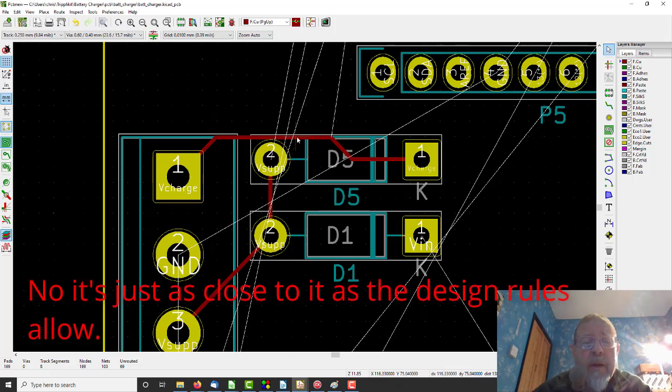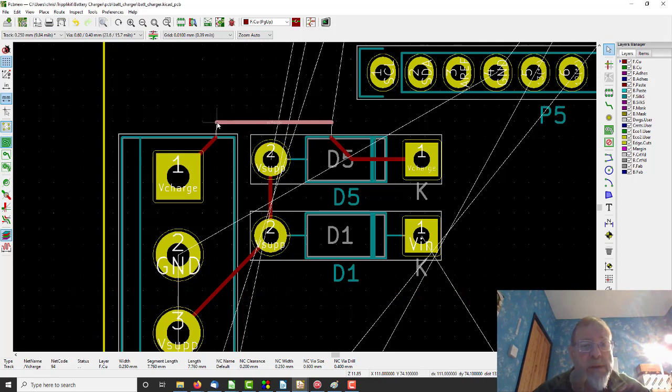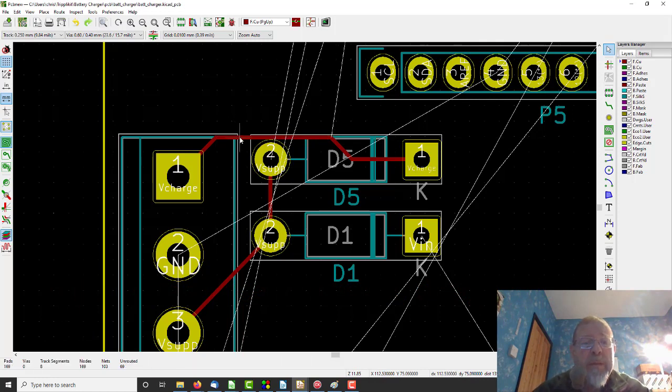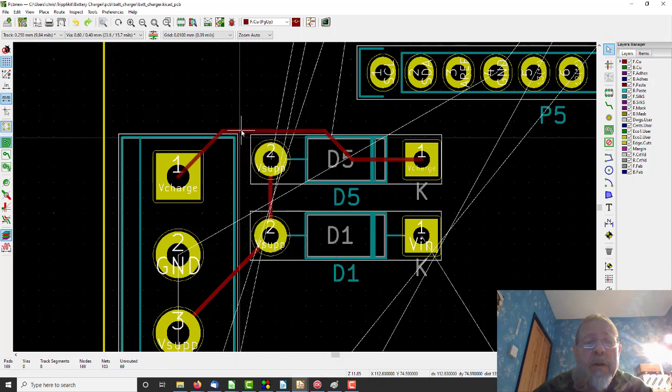So if I come out of there, grab that, move it up. Oh, I'm guessing I need to drag 45-degree mode. Oh, that's good. Yeah, I like that. So there we go. We've got those 2 diodes sort of wired up.